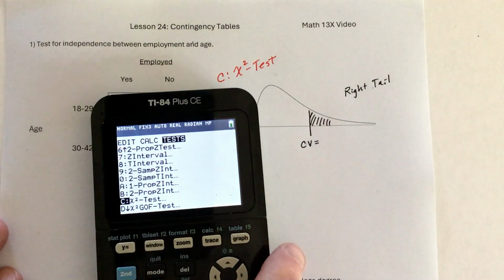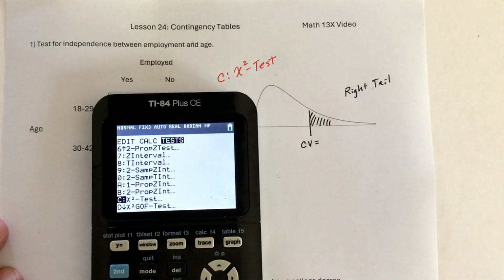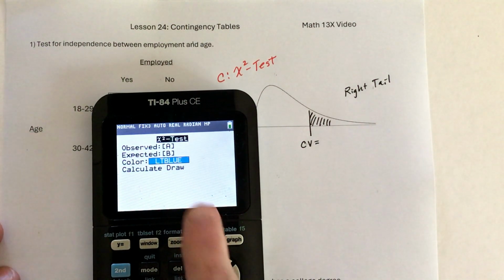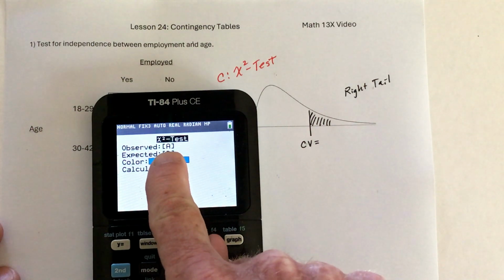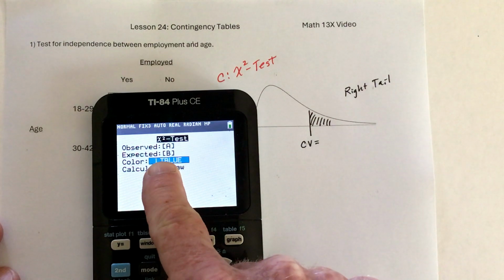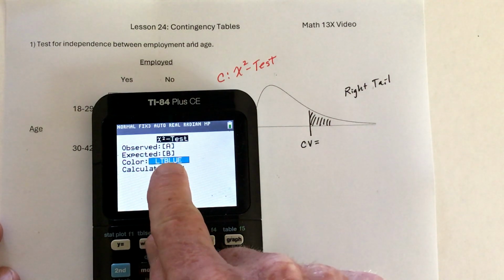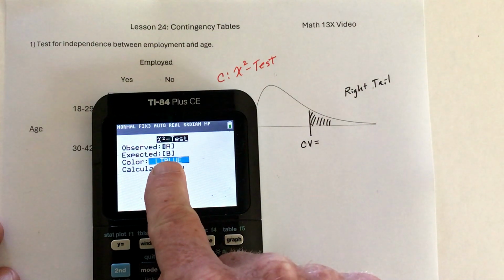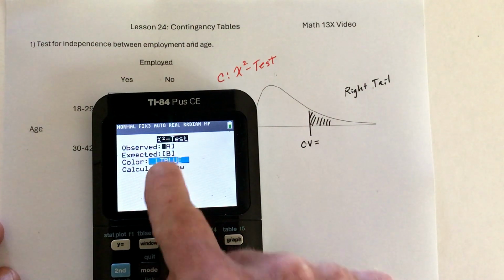Okay, so back to the calculator. So when you do the chi-squared test, this should always say matrix A, and the expected should always say matrix B. So you don't have to make matrix B. All you have to do is put its name right there, and the matrix A should be right there.